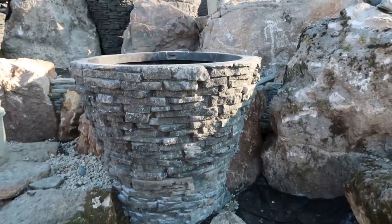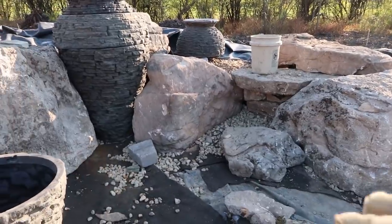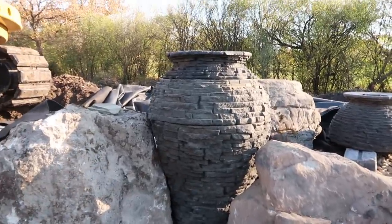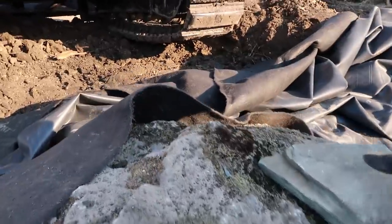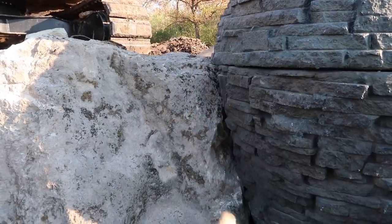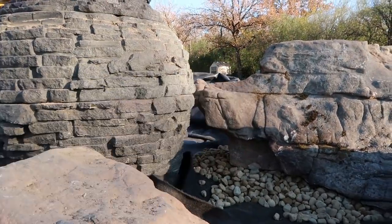That urn being a frame rock — the urn up there is also a frame rock for one of the top waterfalls. What I really love about this top section is we're going to have a myriad of stuff happening in through here. We've got a big wide waterfall right there at a lower elevation, and then over here we have this urn which we're going to plumb, also acting as a frame rock for two waterfalls. One waterfall is going to be this big huge massive boulder right here — the water is going to channel between here and the urn and drop down in through here. Also this urn frames out this waterfall right there which you can only see from the fire pit.